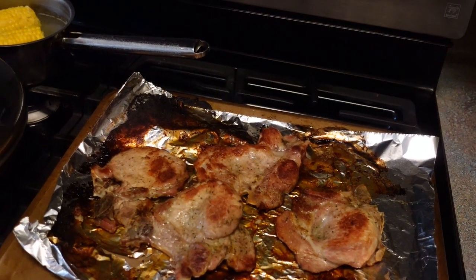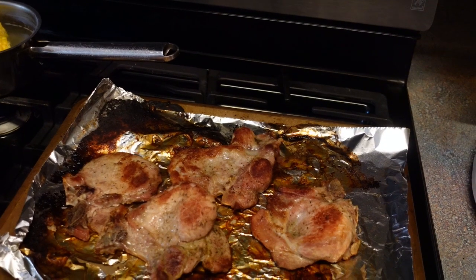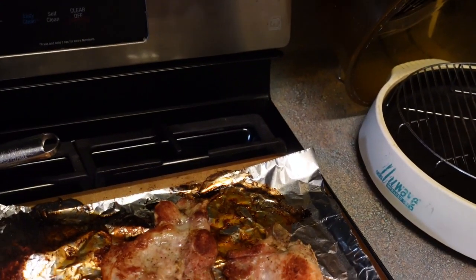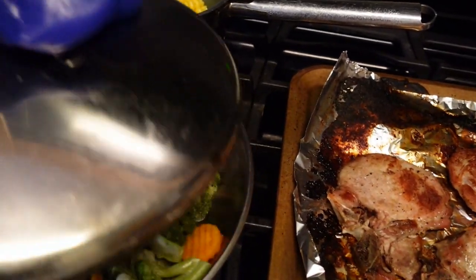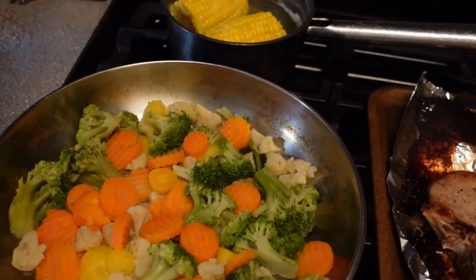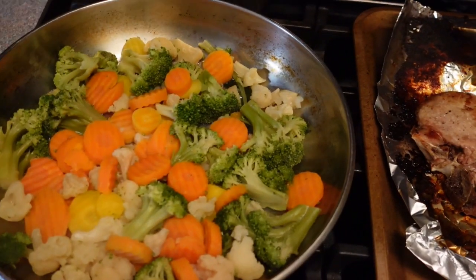Hey, I know I told y'all I had something else, which I got the corn and I got the baked potatoes. But wait a minute. Let's see what we got going on over here in this pot right here. Voila. We got some vegetables in here. Got some broccoli, carrots, squash. There we go.